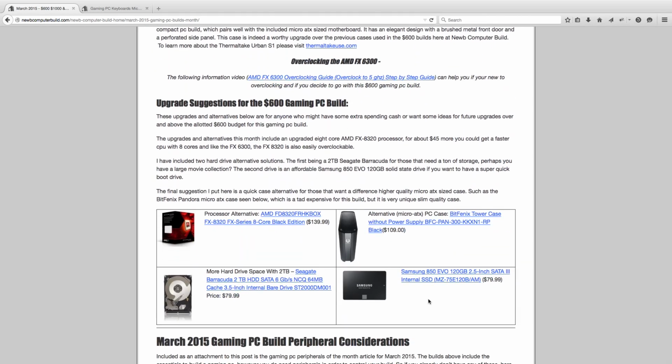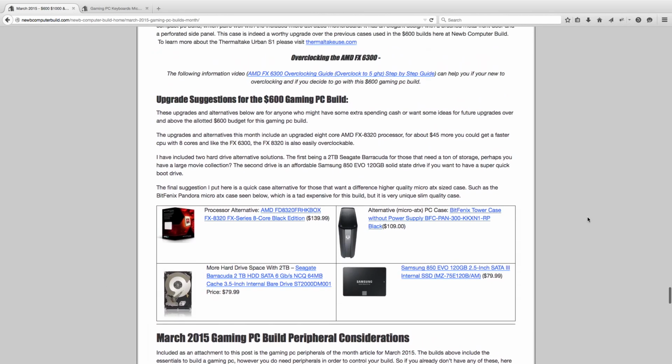So this is one of the not cheapo, but for $79.99 you can go get this 128 gigabyte Samsung 850 Evo. So it's not the Samsung 850 Pro, a little not quite as fast, but it is still a worthy upgrade, I think. Just any SSD over a regular drive. And there you have it for the three builds.